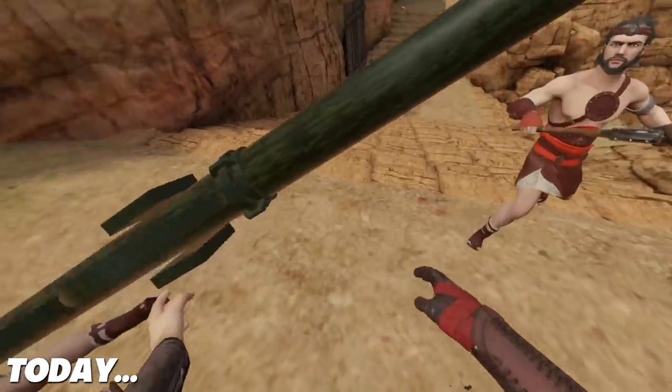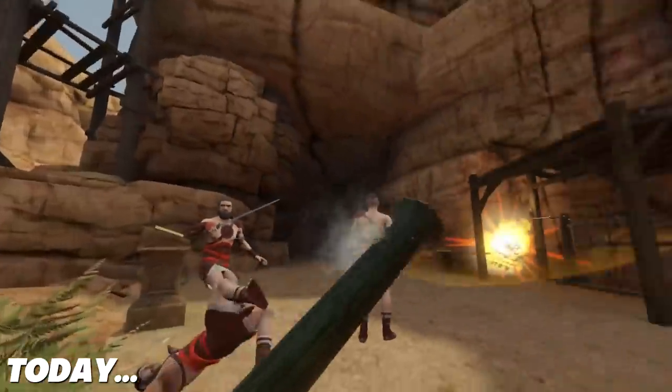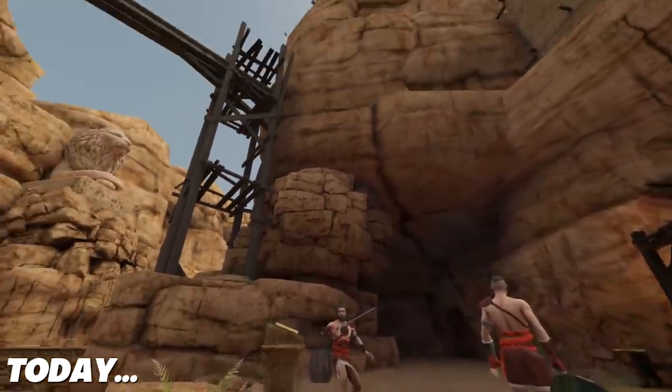The bazooka was able to snap a neck though, so we're gonna use this thing. Boy! Oh, whoops, I shot it the wrong way.